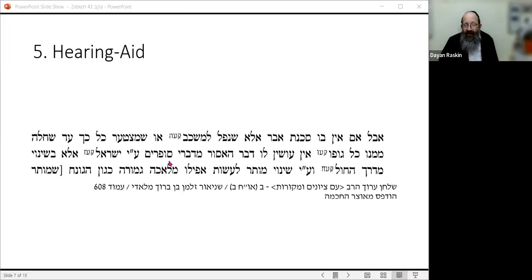So this is the Alter Rebbe's chiddush. Others disagree, but according to the Alter Rebbe, he writes here, if a person is nofel l'mishkav, that's the definition of a choleh she'ein bo sakanah, and is not functioning, then you cannot do a straight issur d'Rabbanan. You are allowed to do an issur d'Rabbanan in an unusual manner, kilachar yad. Then the Alter Rebbe adds this point, which is very powerful: if you're doing it kilachar yad, you'd even be allowed to do a melocha gemura.